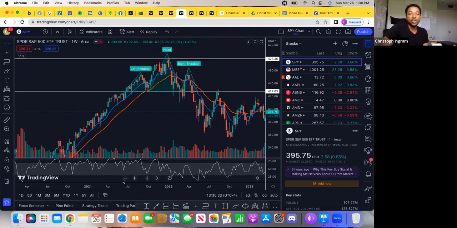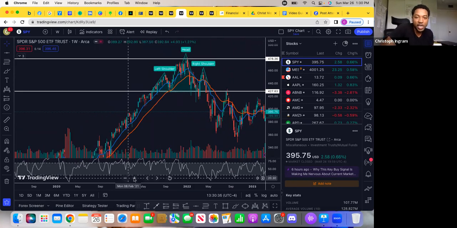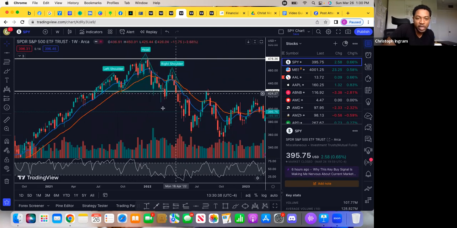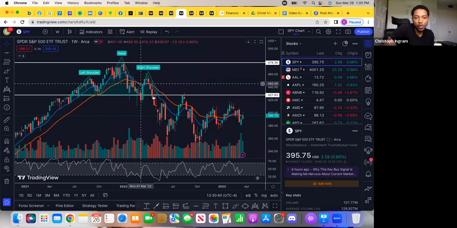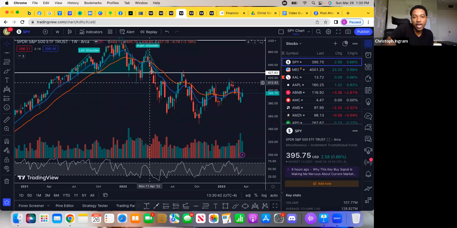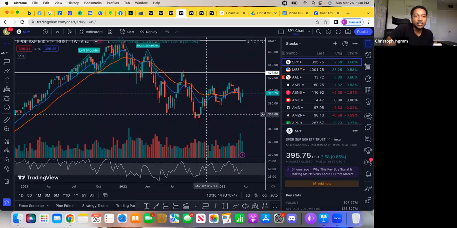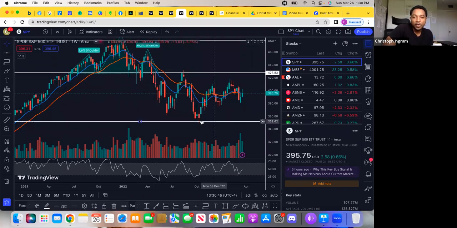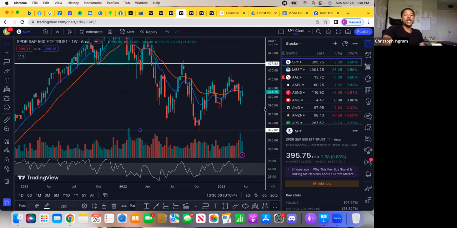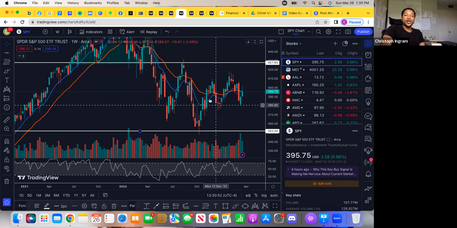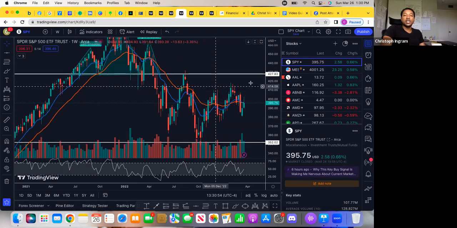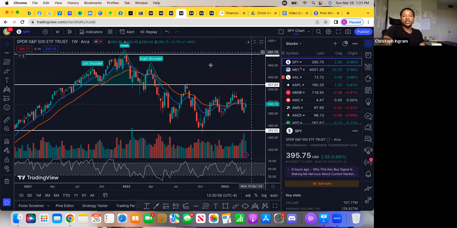So once I noticed this, I realized that the S&P 500 was going to change trend to bears. All we needed for us to do was break and close below this neckline. And once we broke below there, the S&P 500 went down, lower low, lower high, lower low, to the lows of 352 in October 2022, right? And now we're currently slowly consolidating in this area, trying to get back up to new highs, right?